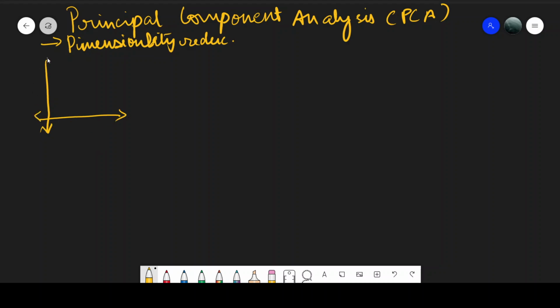which basically means that it has two columns. Let's call it column A and column B. And I have data points over here, right? Now, what if I want to project these data points onto a vector and keep that projection as my new dimension or my new column and do away with these two dimensions over here, right? So that's what PCA is used for.